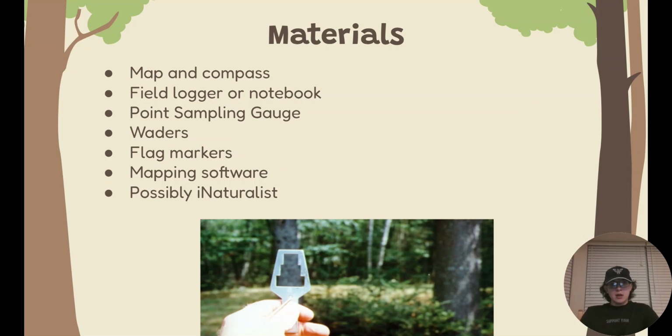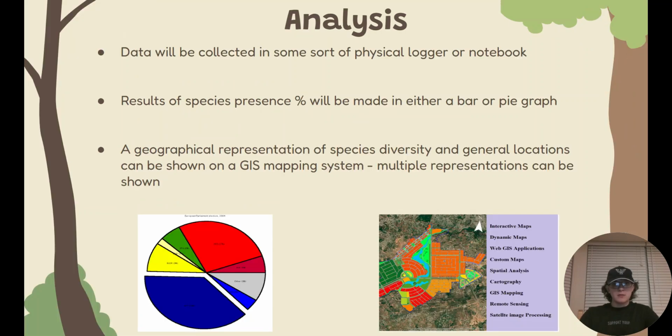and then log it. Mapping software, like I said, GIS would be good, or something else like that, and then possibly a naturalist, which is definitely going to help. I could do this beforehand to get a pretty good idea of what species are out there, which I've sort of already done, and they match up to some of those few most common trees that we have in northeastern Oklahoma. But I'm not going to be starting my project yet, so things could update. I could get more data that would be more useful, and it could also help keep track of those maybe invasive trends that we're going to see out there.